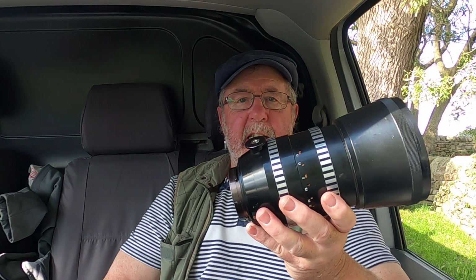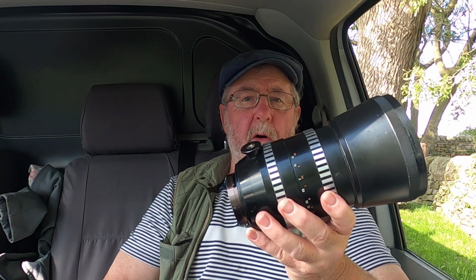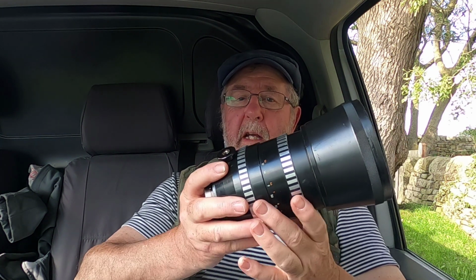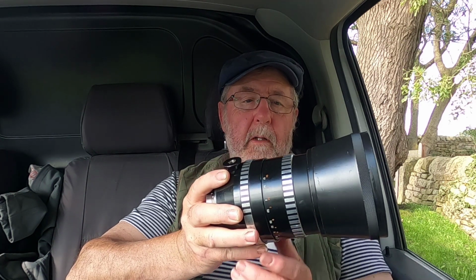But a word of warning with these lenses, and I've got 2 of them, which I've tried to repair. I've got them working, but if you leave them stood, the iris sticks, and it sticks wide open. And this is what's happened to this lens, so I had no alternative but to use it at f2.8. So if you're buying into this system, make sure that the aperture is working correctly and it's shutting down as it should do, and it's not stuck wide open.